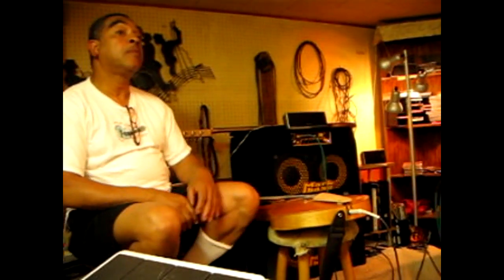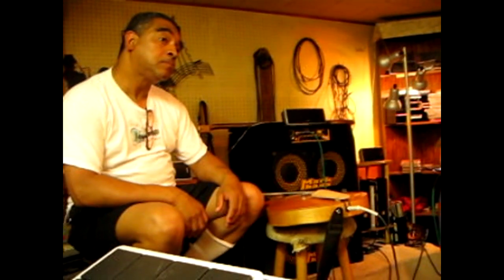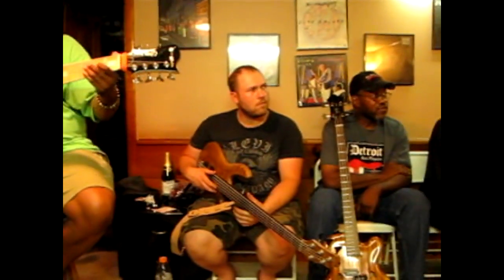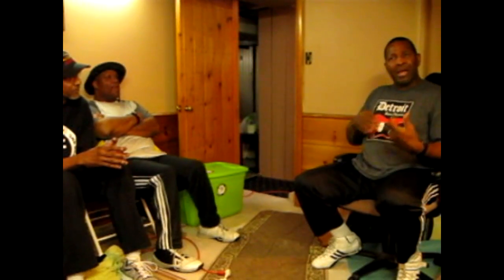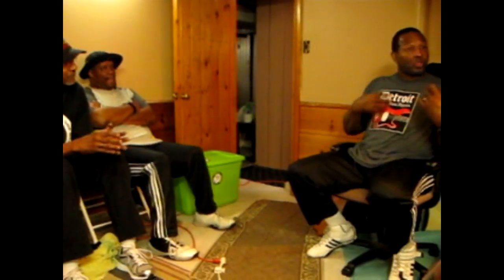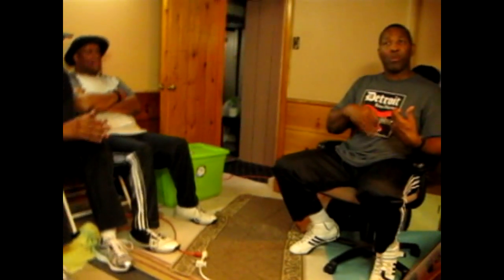Sometimes I have to look at it, okay, all of these are 24 frets. If I'm playing a 4-string, most of the time it's only 21, and some are only 20. So now, what do I do? Because I'm used to going up above that. But look at Jocko, look at all of them guys doing stuff, and it's sweet, but they're only doing it with 20 frets. It's all up here, right? So it's what your mind can cause you to do with what you have.